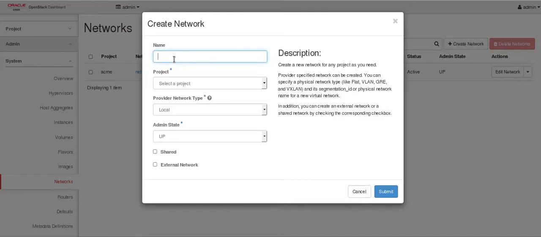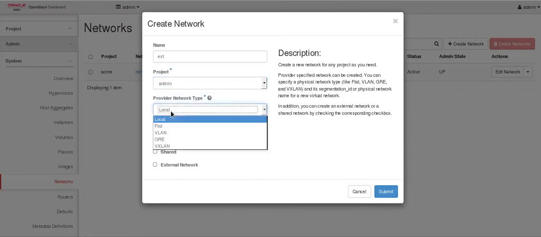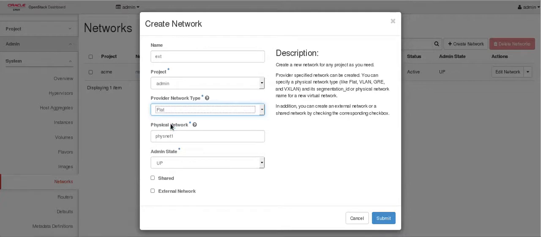Let's call it X. In this case it will be the admin project. The type of network in this case will be flat. This will be flat, and we need to select shared and external network, and then click on submit.